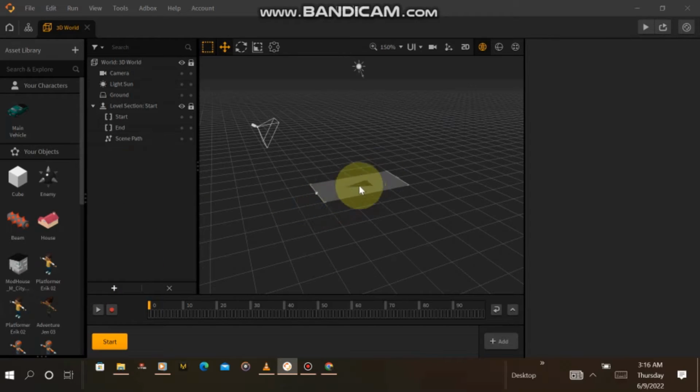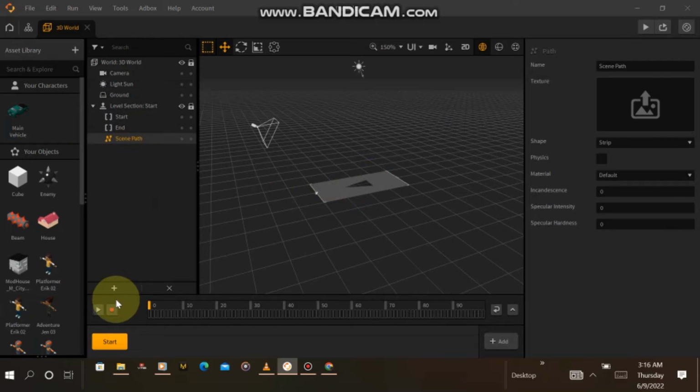The minute I click scene part, you can see a sign here. That's where you are going to place your downloaded road loop. Take note of it. The first thing is to click this sign to create scene part, and the next step is you click this scene. When you click this scene, it shows you a symbol like this. This is where you will drag the downloaded road texture looping.